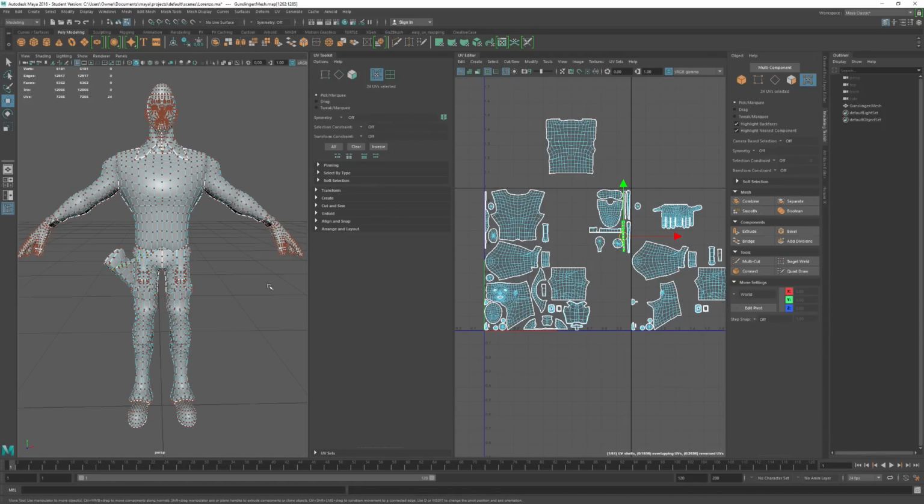Now, Cody's asking about hair alphas. Is it okay to put them on a separate map? It is sometimes. Hair and anything with alpha is a specific case. Another specific case is anything that's double-sided, like a cape. If you want a thin cape that shows the same texture on both sides, you don't want the entire character to be double-sided because that would be expensive. So with a cape like Syndrome's cape, the cape itself would have its own separate quadrant, its own separate map, its own separate material, because then just the cape would be double-sided.